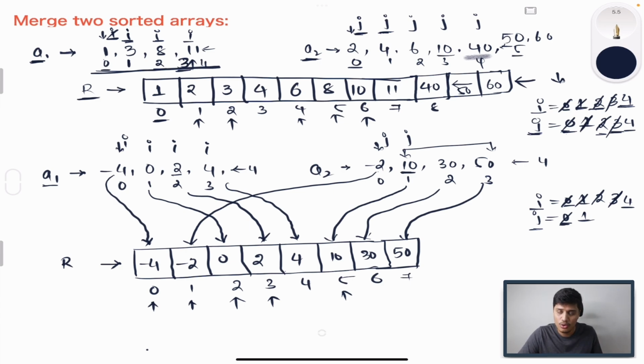One thing you have to notice here is that I have exhausted all the values from array 1, so I ran the loop on array 2 to copy all the values into the resulting array. But the other way could also happen. That means that as part of the previous process, we could have exhausted all the values in array 2, but we may still have some more elements to process in array 1. If that is the case, we need to move all the values from array 1 into the resulting array as well. So that is the step-by-step process that we follow, such that whatever sorted arrays we get, in the end the resulting array will also remain sorted.